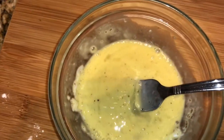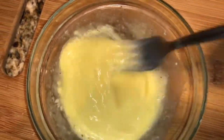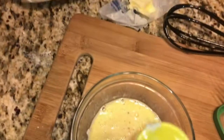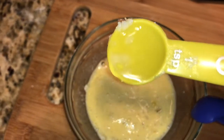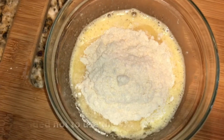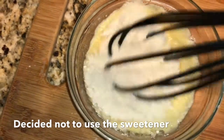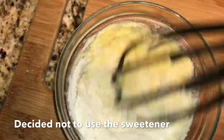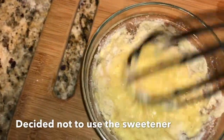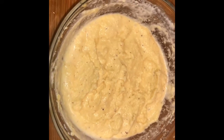All right, so what I'm doing is whisking my eggs a little bit before I add the coconut flour, because I want to make sure that it's mixed through completely. Okay, so my coconut oil has cooled. So 3 teaspoons or 1 tablespoon of coconut oil. Okay, so I've added in my 2 tablespoons of coconut flour, and we've added in all of our ingredients. So you're just gonna whisk that all through and get your batter ready. Okay, so it's all mixed together, and we're gonna microwave it for 90 seconds.